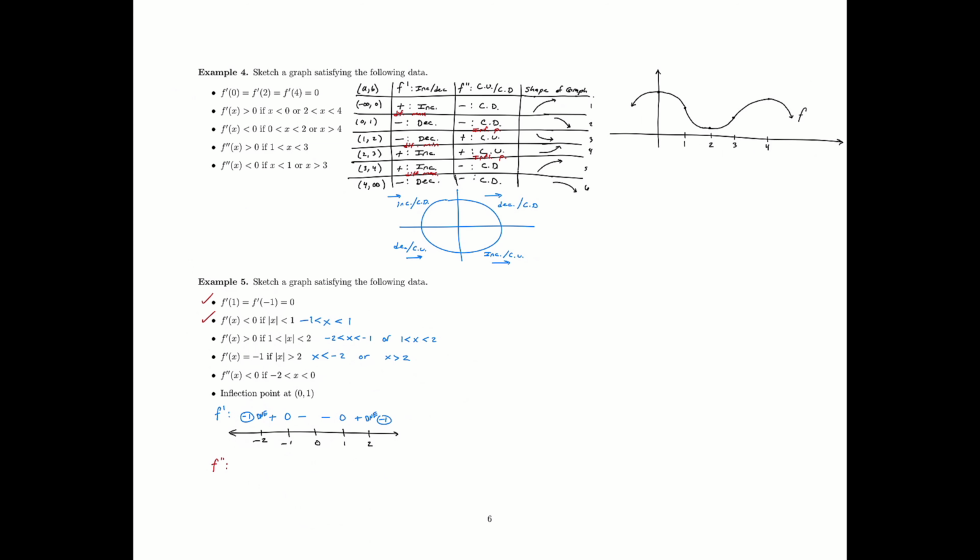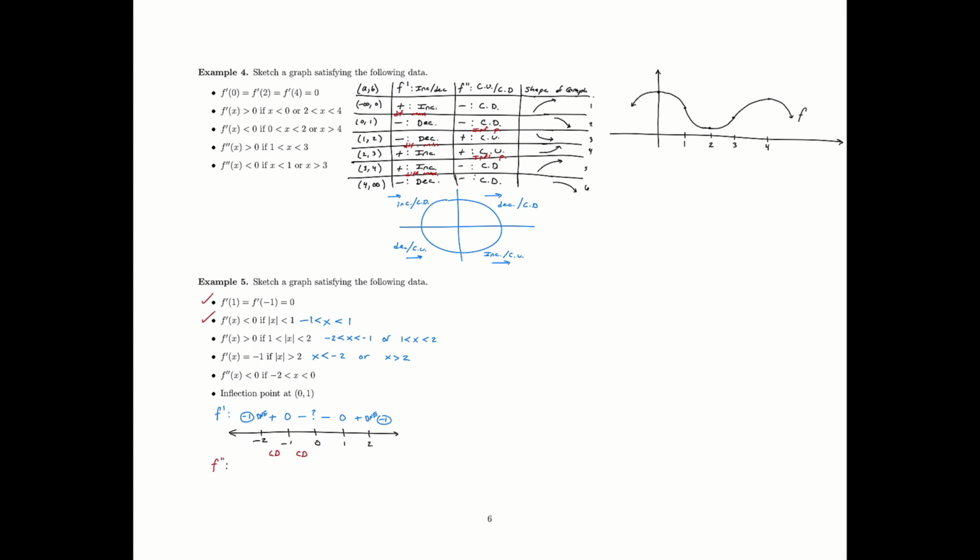There's no way to tell exactly which case we have unless we take a look at the concavity. So we're going to have to put a big old question mark there for now until we come back and look at the concavity, which we'll do now with the second derivative. So the second derivative, we're told that when x is between -2 and 0, so right here, the concavity is downward because the second derivative is negative. So this is concave down. So I'm going to say concave down, concave down.